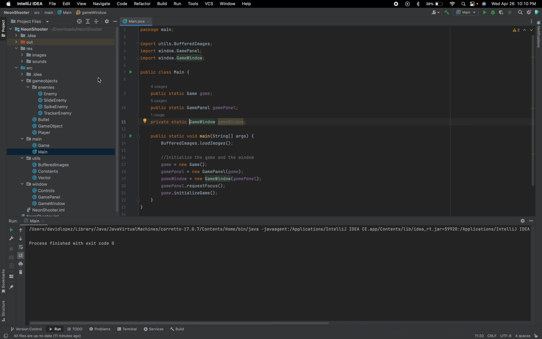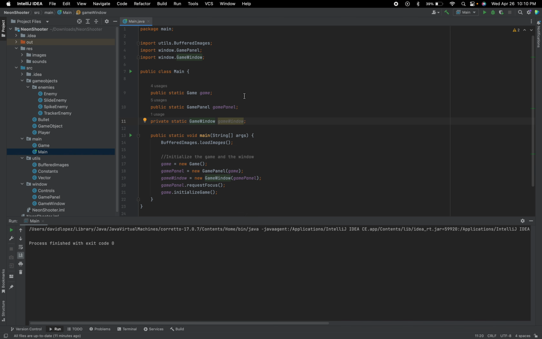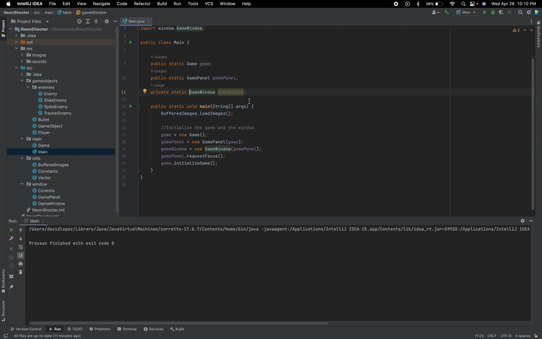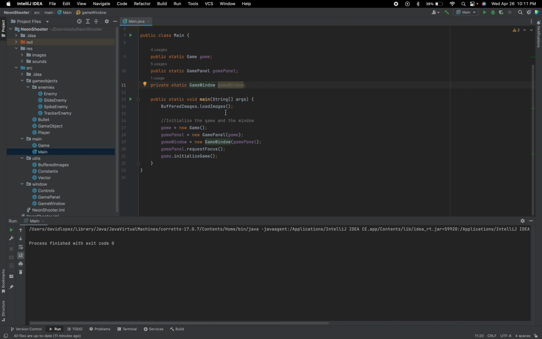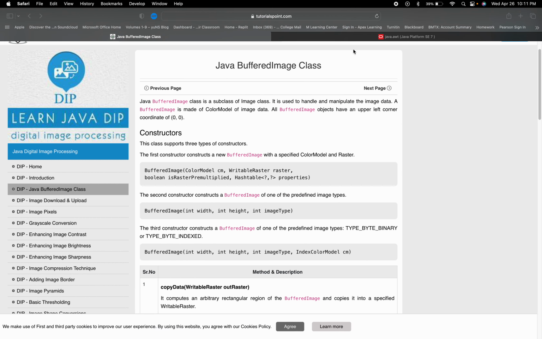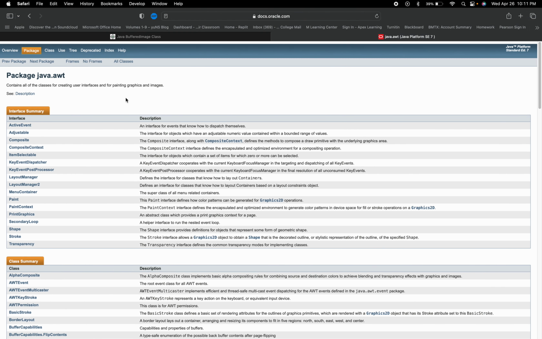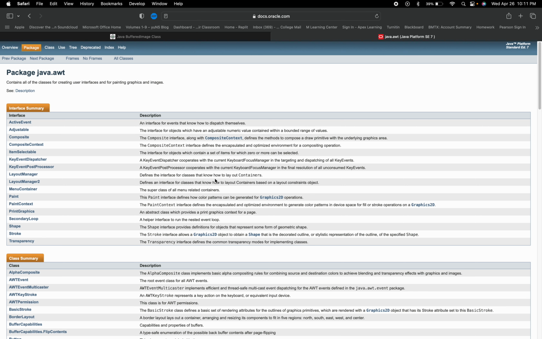The main class, obviously, right here. This is what starts up the game. We have the public static game panel, which extends off of the import for game paneling, game window, and I do use Swing here and there for the JFrame panels, but most of this game is built off of AWT, which was a good handful to look over.